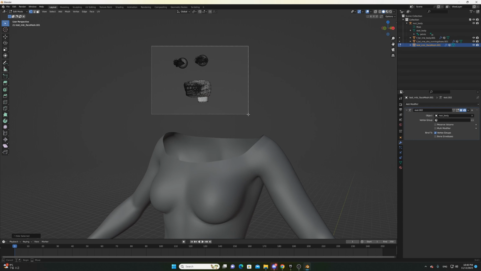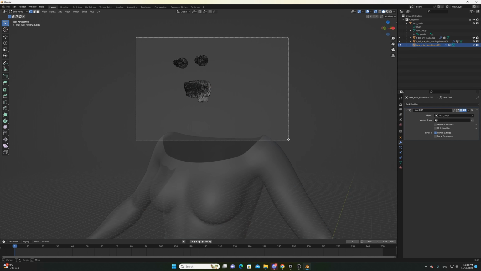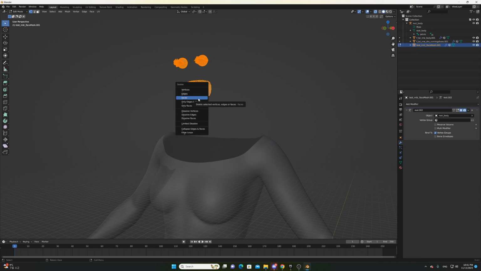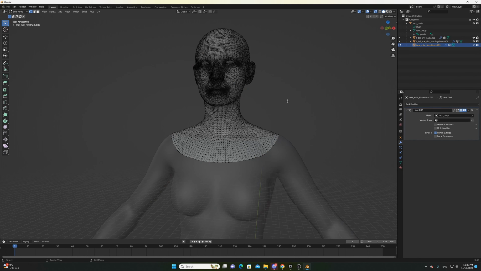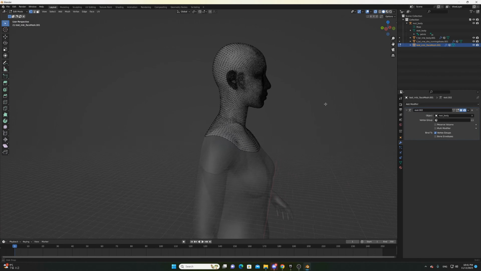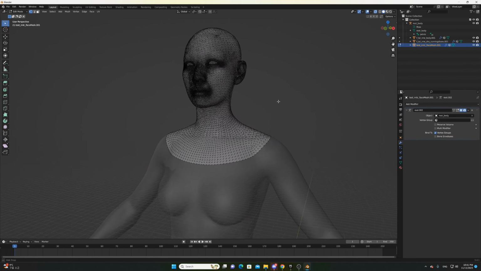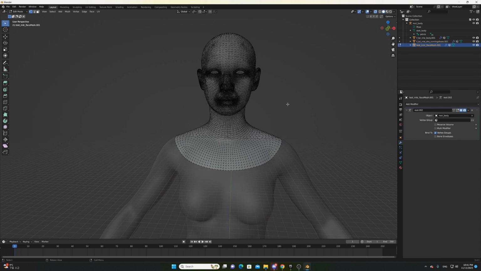Okay, then select everything. So in here you can toggle X-ray, and then shift select everything, and then keyboard X, and then go to the face, it's gone, then Alt H. So now it's very clean, so you can hide all the inner part.